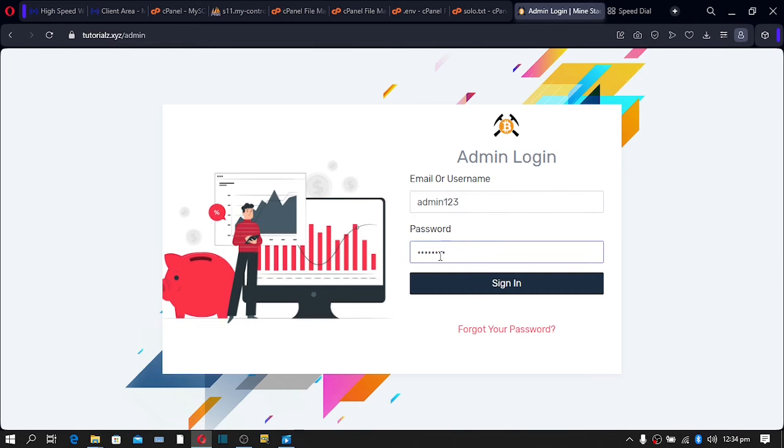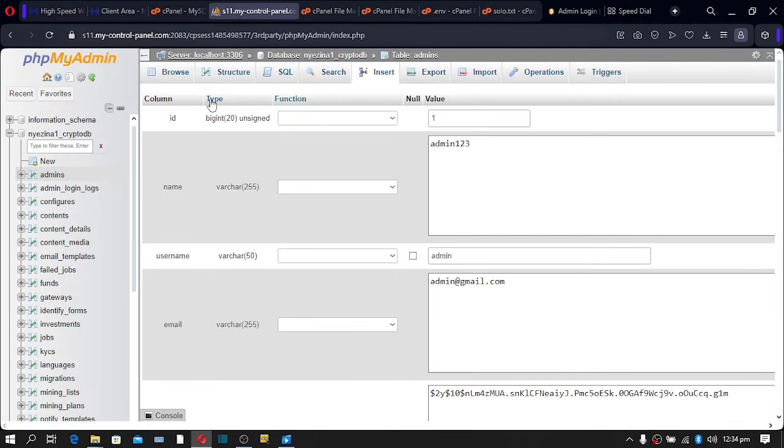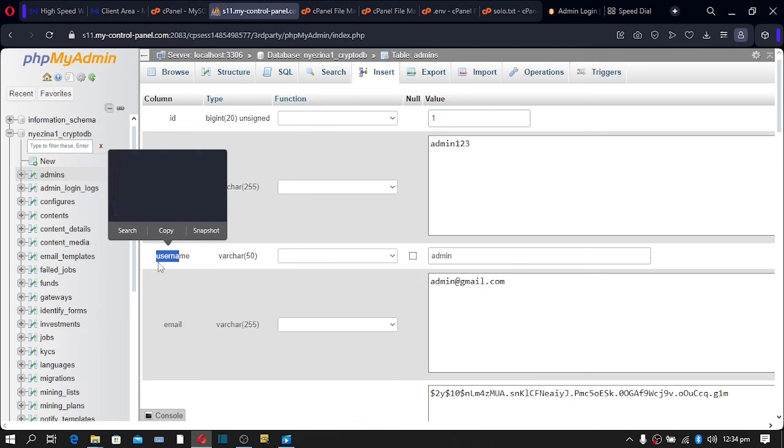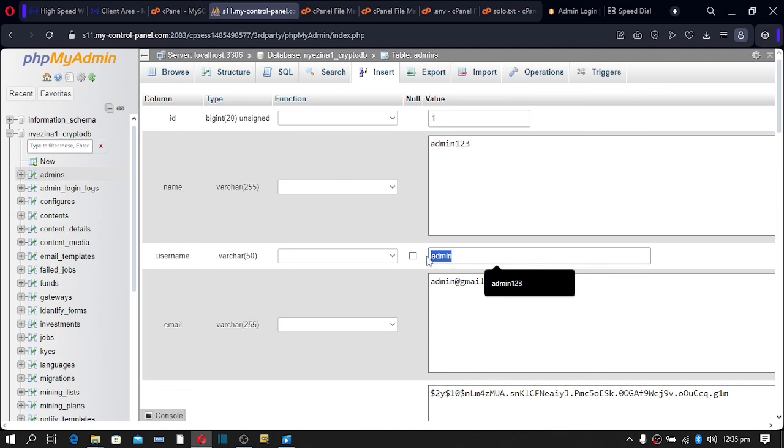Let's make this correction. Please go back to your phpMyAdmin. All right, let's scroll back to the top, go like this. Okay, please, we changed the name and not the username, and we need the username to log in. So this is what we need to change.